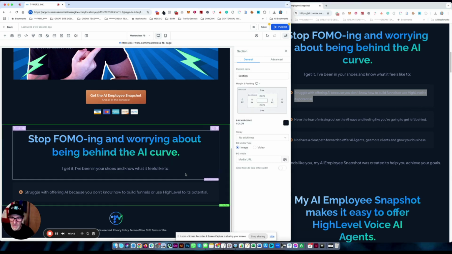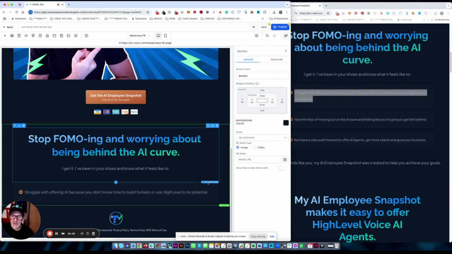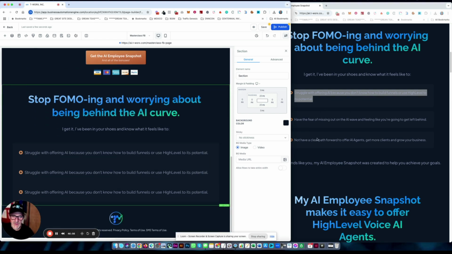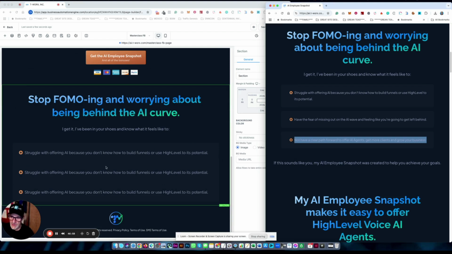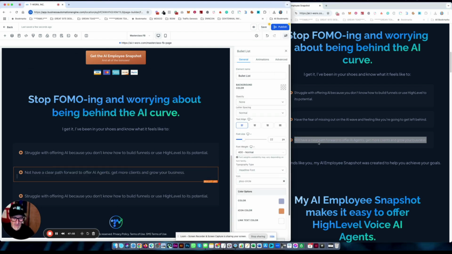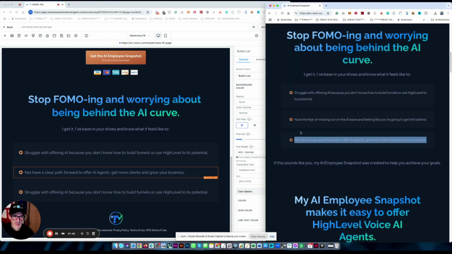So now what I want to do is I need to create two more. So instead of starting from scratch every time, because I already have this one created, all I need to do is clone this column, blam, and I'm going to clone it a third time. So I clone that 3 times, and then I'm just going to select the text here, copy and paste over here. There we go. Make sure I don't have any extra line breaks in there when I copy and paste. Actually, that's the third one, so that's okay.